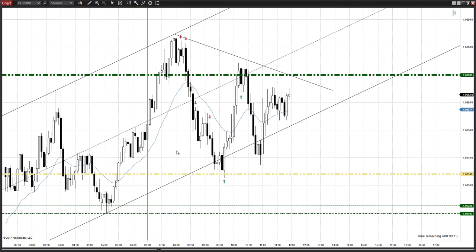We started off the day at 7 o'clock on our way towards the upside — very strong momentum to the upside, and we're kind of in the middle of it. You could buy, but you're sort of in the middle of the move, you're chasing it at that point. So instead, we sit on hands and wait to see what happens.